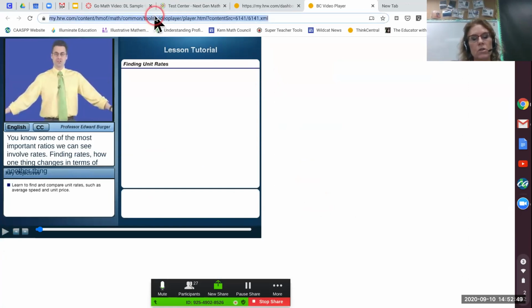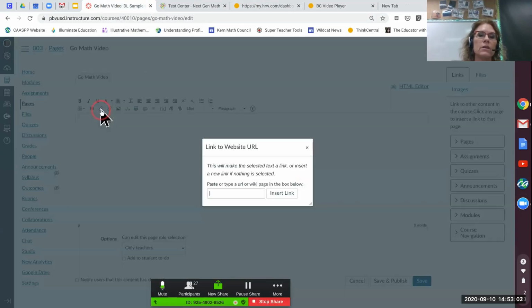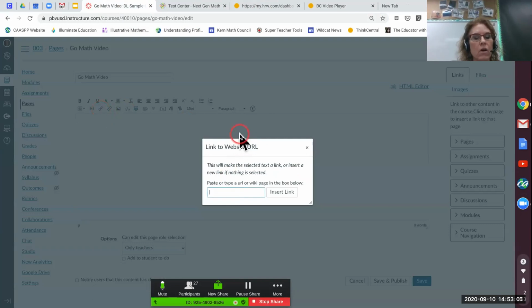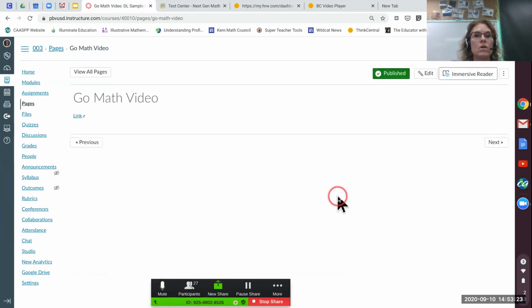So I'm going to do a Control-C to copy, go back over to Canvas. And I'm not going to embed it as a link because I found out that doesn't work as the video link. I'm just going to go as a regular link here. It's asked me what is my URL. I do Control-V for paste and insert link. Now, what's really kind of nice and easy is that Canvas created the word link for me, and there's my link for the students. So if I want to leave it as that, I'll just leave it as that. I'm going to save and publish. So now I have a video for the instruction.